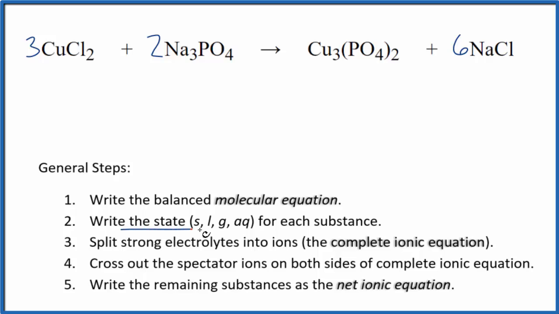Now we can write the state for each substance. Chlorides are very soluble, so we're going to write AQ - that's aqueous. It'll dissolve and dissociate into its ions. If you know your solubility rules, sodium compounds are very soluble, so aqueous. Compounds with the phosphate ion in general are insoluble, unless they're like sodium phosphate or other group 1 phosphates. But in general, insoluble.